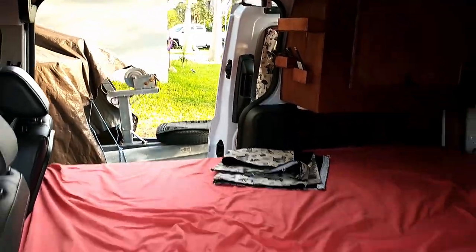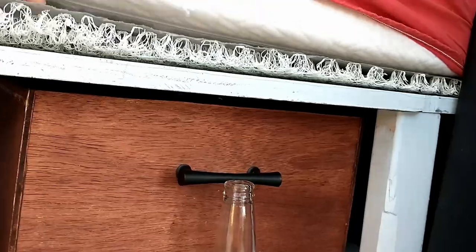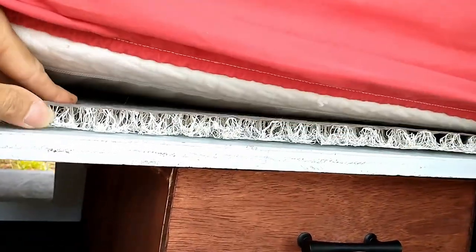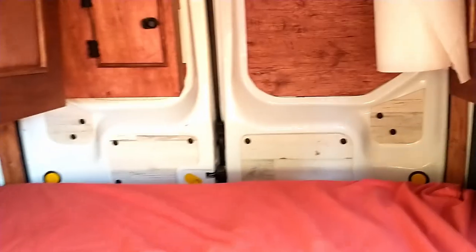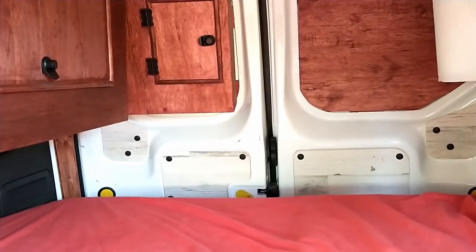I wanted to do the video in one take but I wanted to mention my favorite feature — the five-inch gel foam mattress. This thing underneath was like 80 bucks for the whole thing and it keeps the moisture out from between the bed. A lot of people have complained that when you get to the northern latitudes there's a lot of moisture and you get mold, so this keeps all the mold out. But anyway, the mattress is so comfortable — that was one of the biggest things we wanted was comfort. It's tiny and small in here, but we've slept in some small places in our lives together, so this is plenty for us.